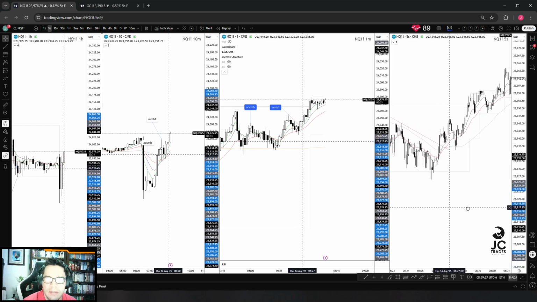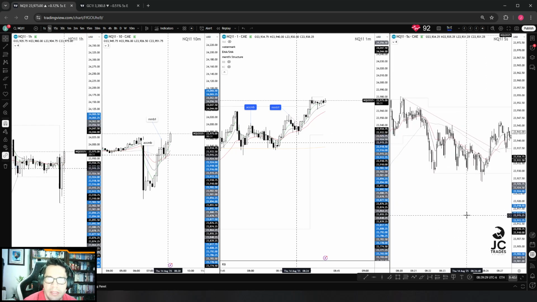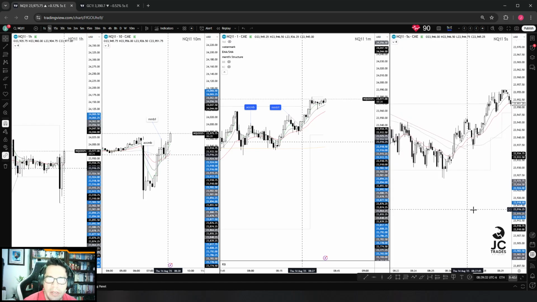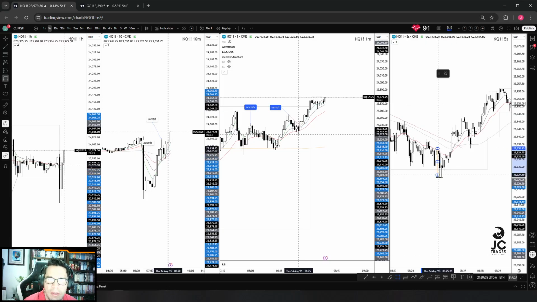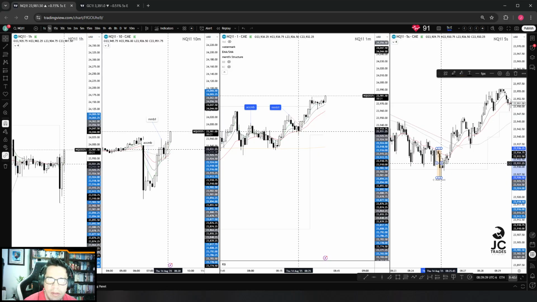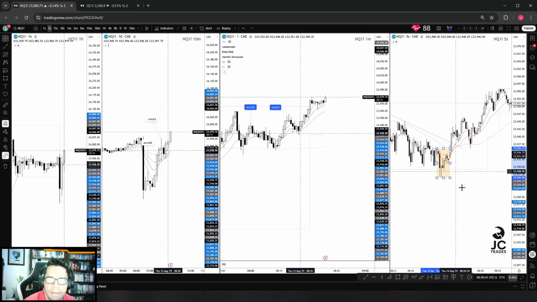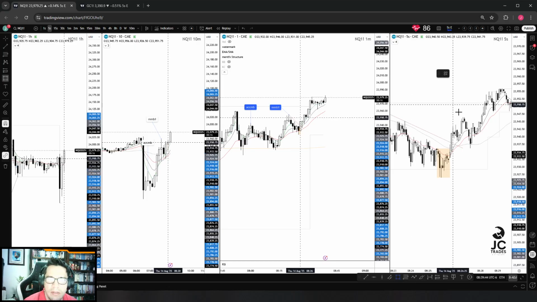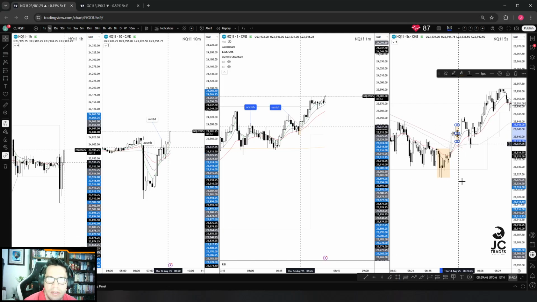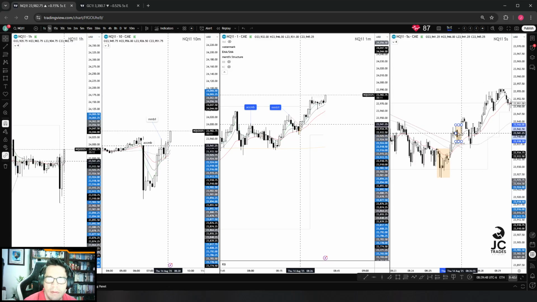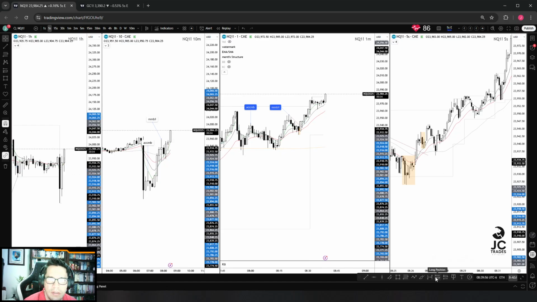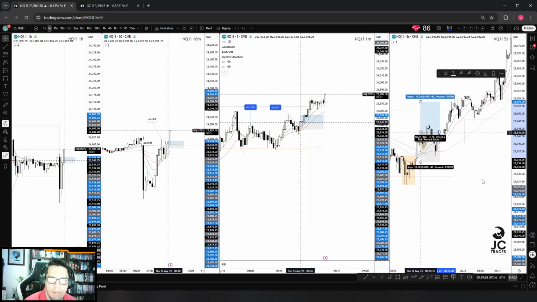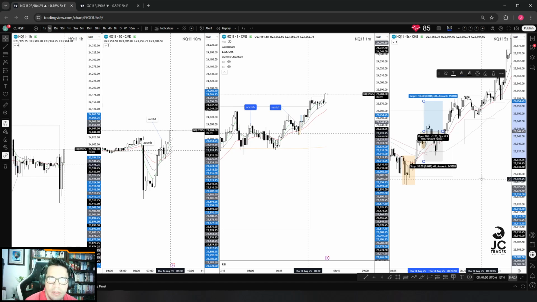This is basically the flush that we had at that time, and out of there we had the buildup of a double MB, coming out of this MMB1 and this MMB2 here. So that was basically our double MB. So let's take a look at how the entry would have been presented here.